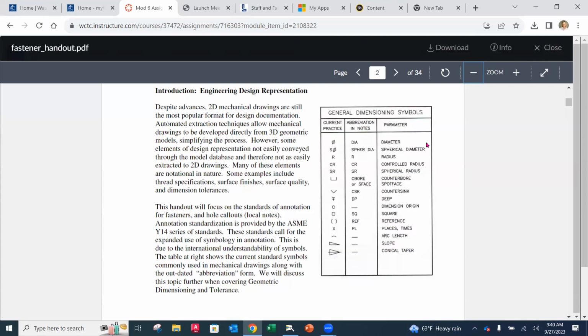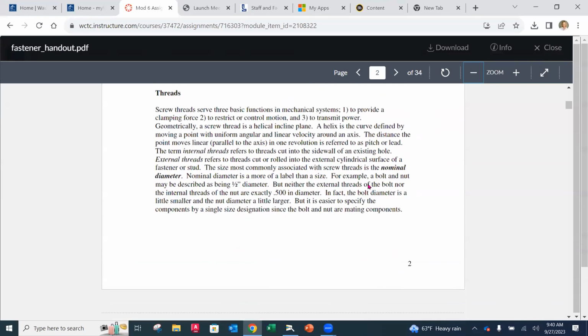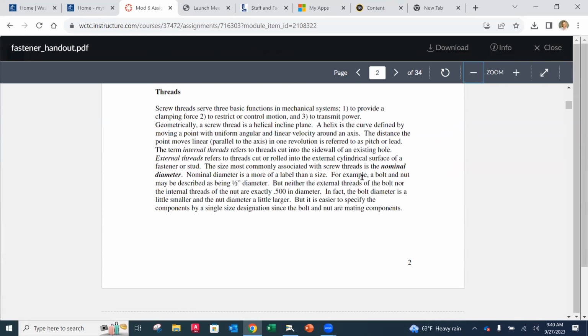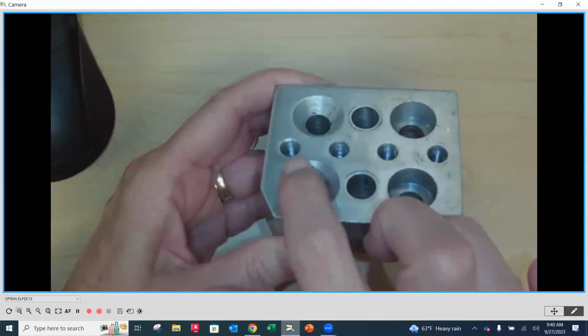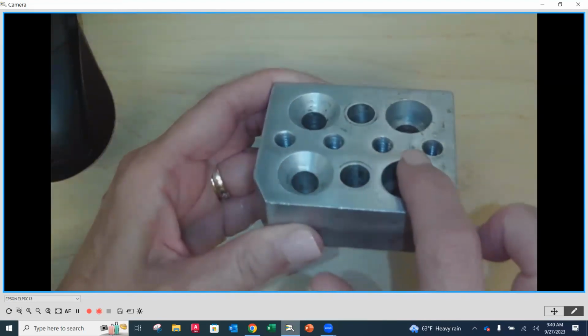So first it's starting out here and giving you some symbols and things that you might see as you go along, but it talks about threads here. Threads. And really it's identifying that we have internal threads and we have external threads. Internal threads, and I hope you can see this, there are 4 internal threads here.